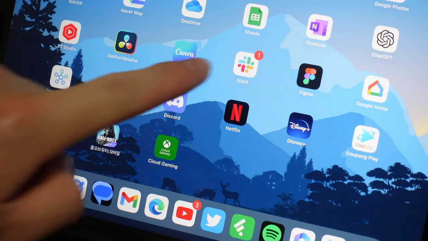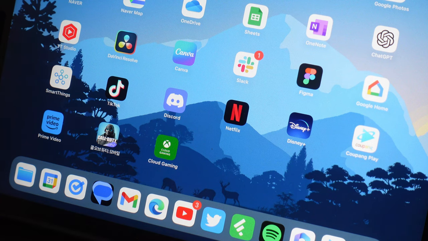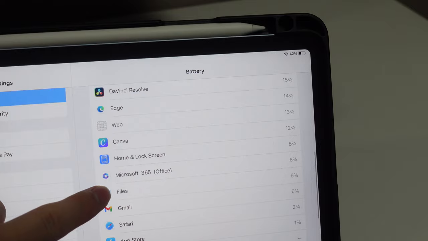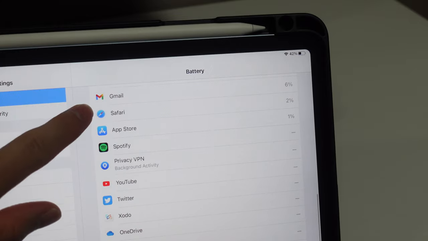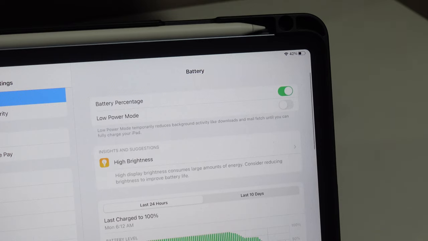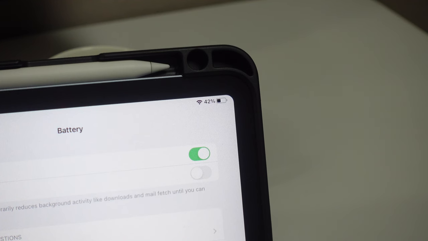Unlike a MacBook that closes and opens, you still get all your notifications here, but iPadOS only sips a little bit of power, making the standby time just as good as an M1 MacBook. And when being used, because iPadOS tends to process each application one at a time, putting everything on pause, it's been very efficient in terms of screen on time and battery life. It definitely lasts me a full workday of productive work with around 40% left in the tank.